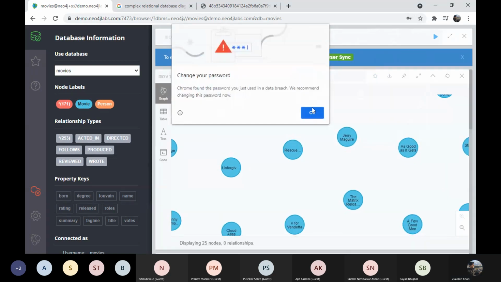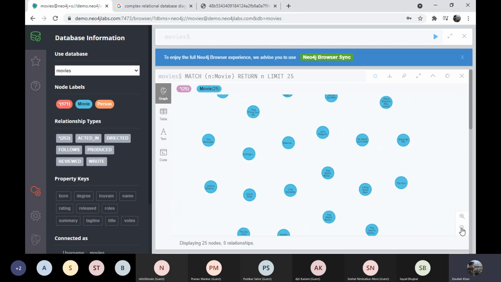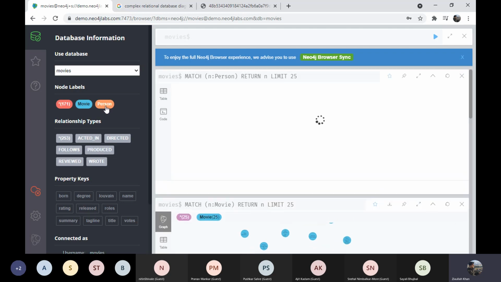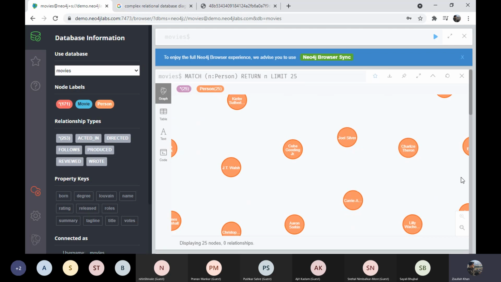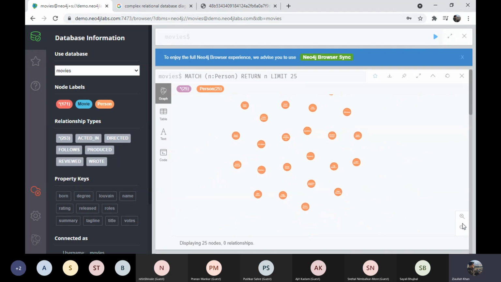It ran this query here, which is MATCH (n:Movie) RETURN n LIMIT 25. So what we are seeing here is 25 movie names in the form of different nodes. It's the same for the person node as well. When I click on person, it has come back with 25 persons, and they are all different nodes in the system.